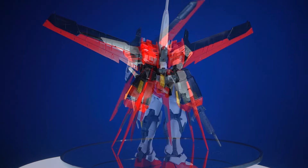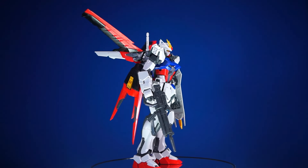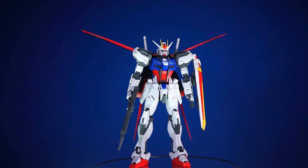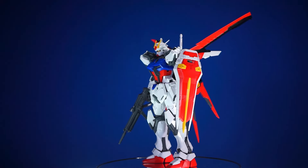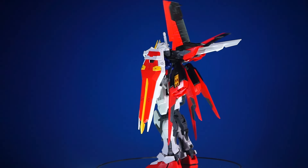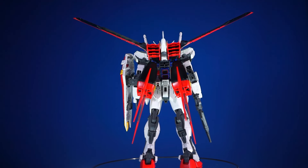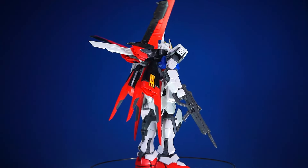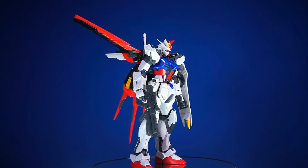Once you combine the two, you do see the differences in complexity. The backpack is not necessarily over-complex, but by comparison to a fairly basic Strike design, it stands out a little bit. One of the cool things is that both are proportioned incredibly well, and the Strike can stand with the Aile backpack on — and that backpack is not light. It stands flat-footed; you don't even really have to draw the legs back too much and you don't have any issues with it being wobbly. The X-Seed frame, for being fairly old, is very stable. My Aegis' ankles have just gone away at this point, so over time this may get a little wonky, but I think this will fall closer in line with the Buster Gundam — really solid for a long time.